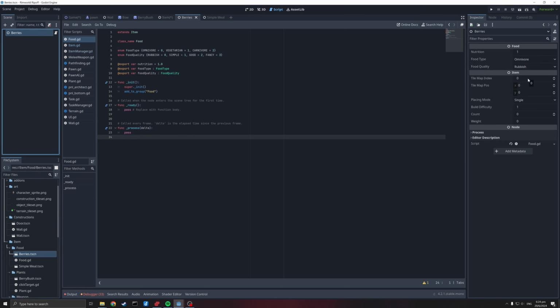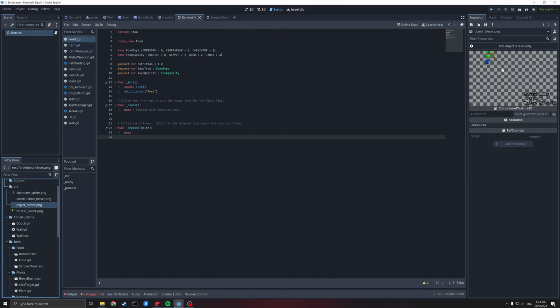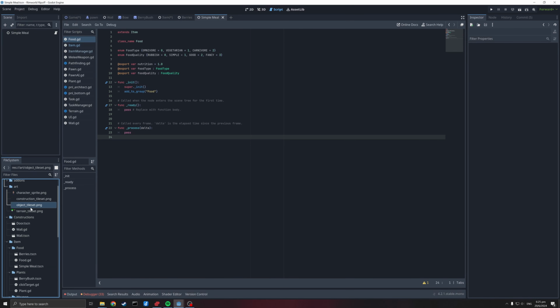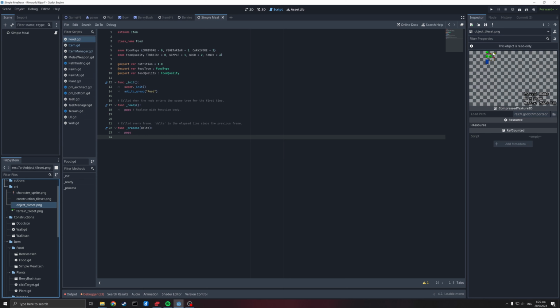So he's going to be tile map index number 1. And the berries, if I look at this one, the berries are 0, 1, 2 on x and 1 on y, so 2, 1. The simple meal, it's this one here, so it's 2, 0.